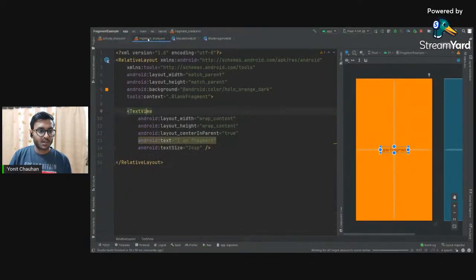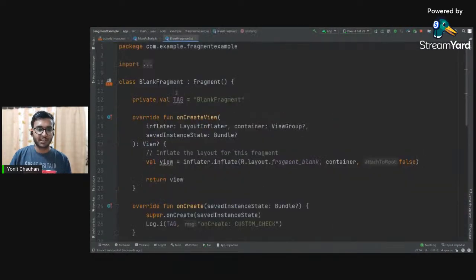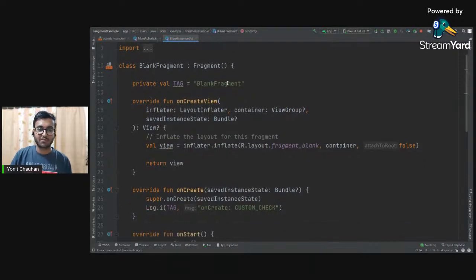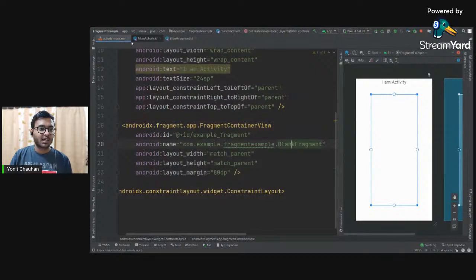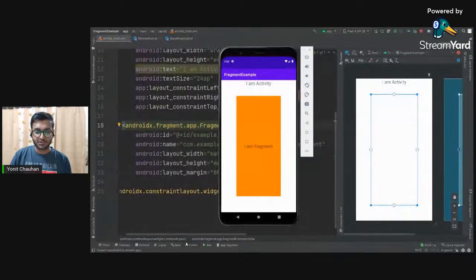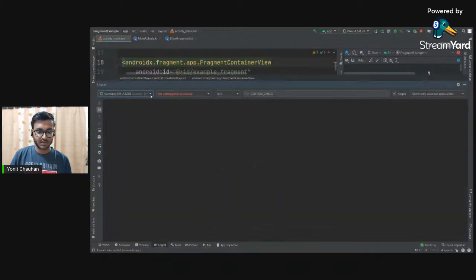Anyways, let's very quickly recap what we have done. We have created a layout file, we have created a Kotlin file also, and we have extended it with Fragment, and we have overridden onCreateView where we tell that this Kotlin file needs the layout file, that the view needs to inflate this layout file. So we have mentioned what is the layout file corresponding to this particular Kotlin file. This was a very basic setup, and then what you have to do is simply create a fragment container view and give it the name attribute of the fragment, and it will inflate it for you. So here we can see those in the logcat.